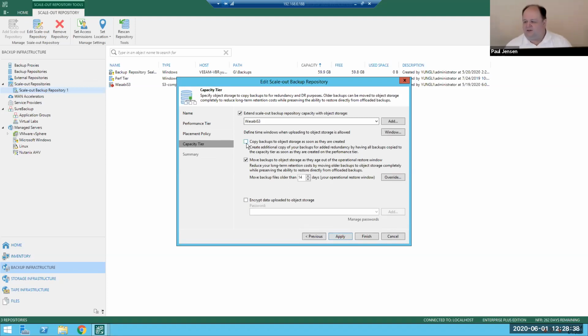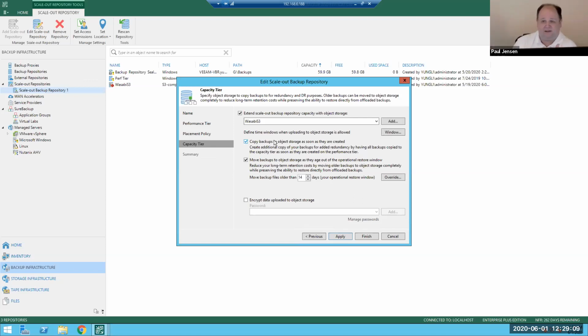We can now do, and this is nothing to do with backup copy jobs, it gets a little confusing now. Backup copy jobs have an immediate job and a periodic. Scaleout repositories now have kind of the same thing. We can now say, as you make a backup to your performance tier, I want you to copy it immediately out to the capacity tier.